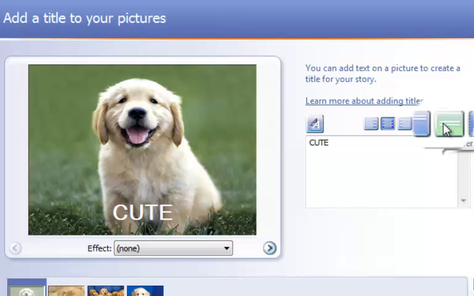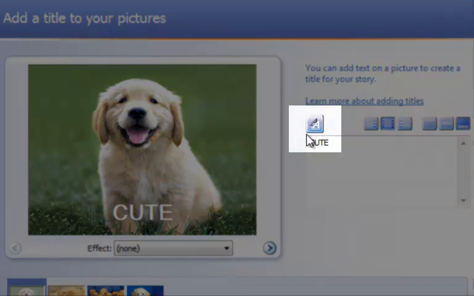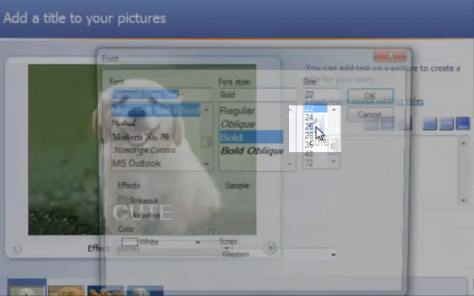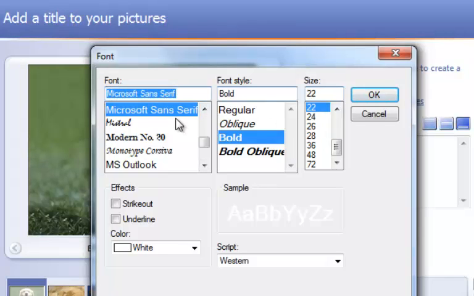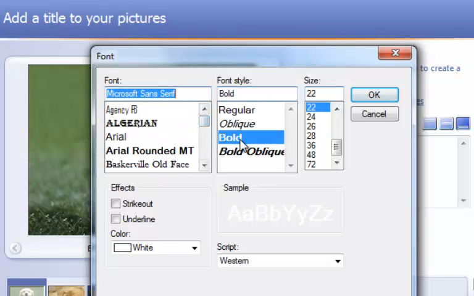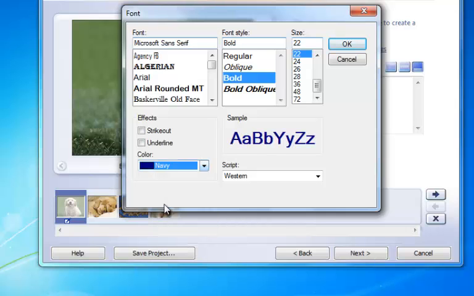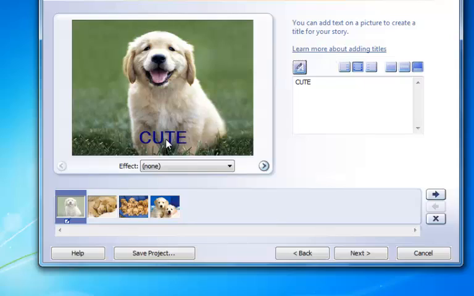Now, what you need to pay attention to is the color of the type that you're using here. Don't want to use too light a font or type on top of light colored pixels. So be careful to choose the correct colors. To be able to edit the font or the color of the font and the size of the font, you click on this button. It brings you to the actual fonts that you can choose that are installed on your computer. You can change it to a bold, you can change the size, and of course you can go down here and change the color. So let's see, I'll change it to navy, and then I'll click OK, and there you go.